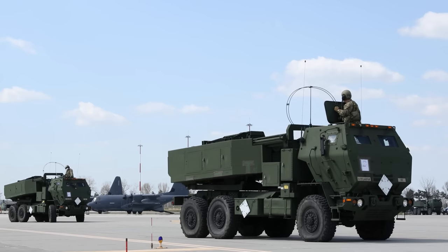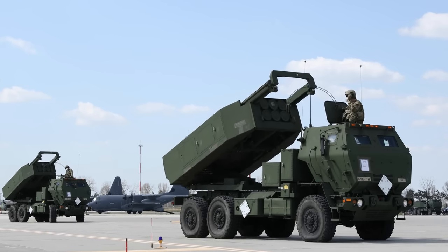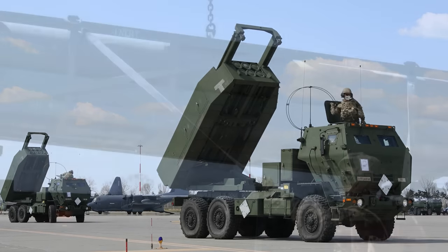In the future, an F-35 might be able to spot a target and seamlessly send the information to a HIMARS system on the ground, which would then open fire on it — perhaps with the F-35 controlling the HIMARS system itself. In addition to expanding information available for both air and ground assets to act on, the kill web would help maintain the F-35's stealth profile, since it would not necessarily need to open its weapons bays to send a missile downrange. An MLRS rocket, ATACMS missile, or the coming 500-kilometer Precision Strike Missile would do the job just as well, depending on the target. The new kill web capability would therefore present the possibility for simultaneous attacks from land, sea, air, space, and cyberspace, overwhelming enemy defenses and decision-making.